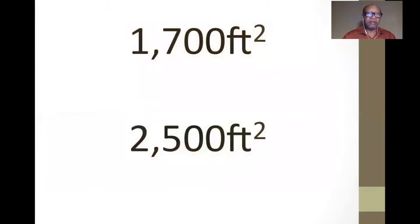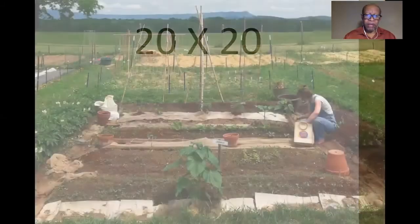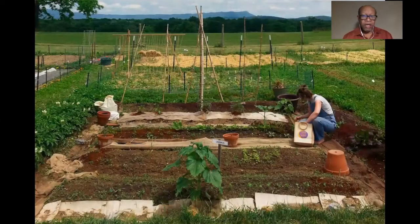Back then, it took about 1,700 square feet on the low end and 2,500 square feet on the high end of space to grow that 800 pounds of vegetables. Today, however, we're lucky in our urban spaces, such as where I live, to have 20 by 20. That's 400 square feet, and I looked around and found that's a pretty good metric for what people can use. Here we have a 400 square foot garden, so you can see what we're talking about. Now, imagine sticking that moose right in the middle of this garden as a representation of the amount of food that you are trying to grow in this amount of space.